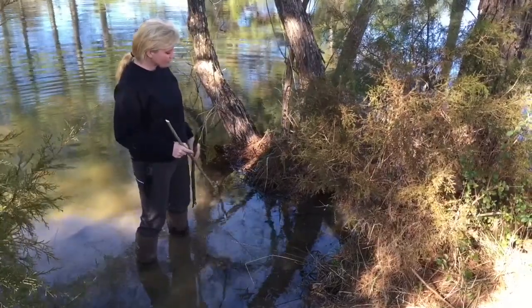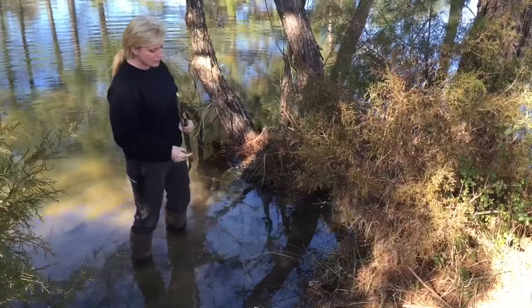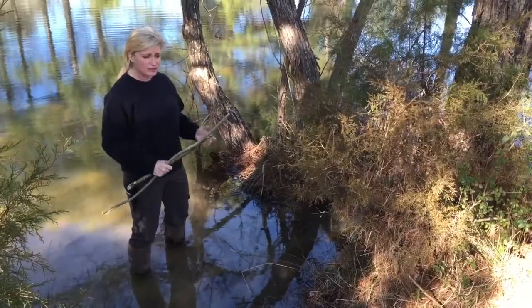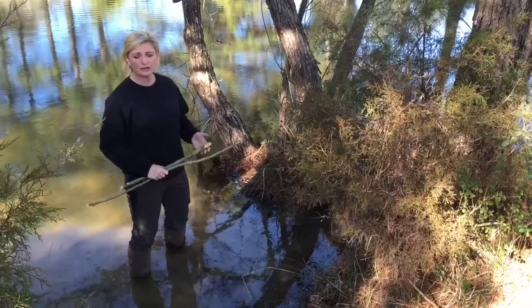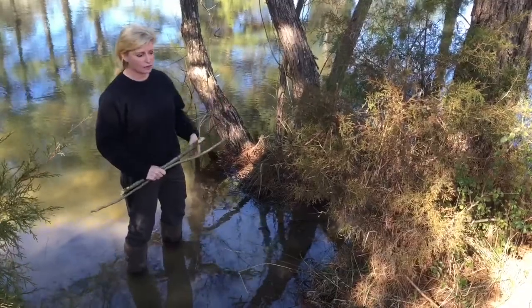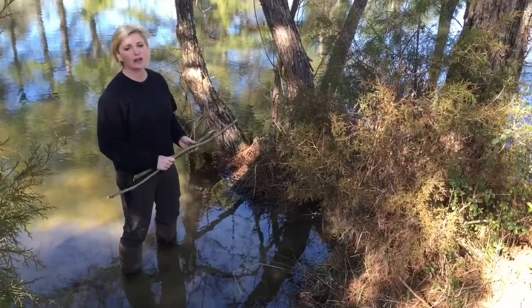And what I like about not only the water bottle, but also this, once I build it, it works on its own. So it's a passive way to catch fish, but it's a way where I'm not exerting a lot of energy. Once I build it, then I can go do something else, set up some other traps and snares, and then I can come back and check this a couple of times a day to see if I have any fish in here.